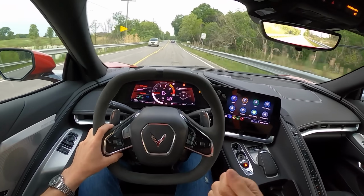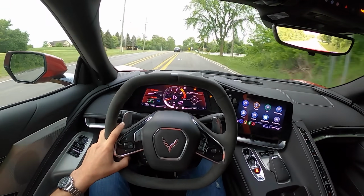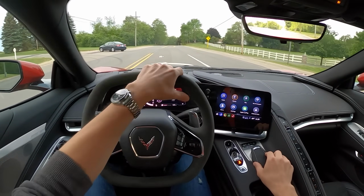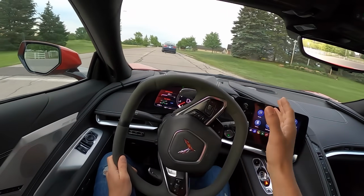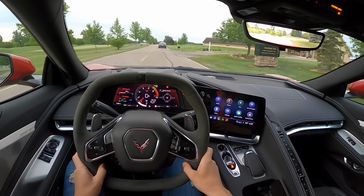If you can put your power down, if your tires are warm, the traction management system does a really nice job. And that's the other thing. This car has amazing traction. The performance traction management that Chevrolet puts into their cars is just phenomenal. It's multi-stage, so you can adjust what you prefer, what you like. And it's good. It really gets the job done.